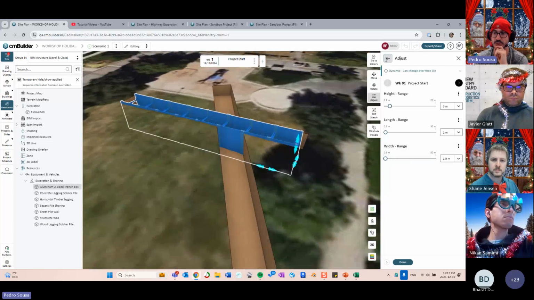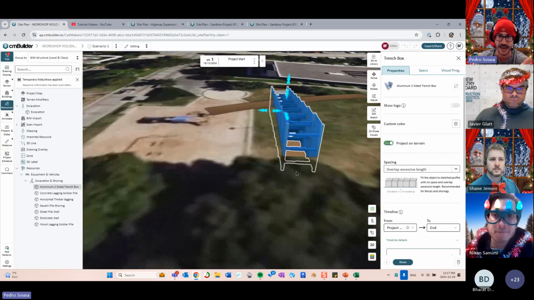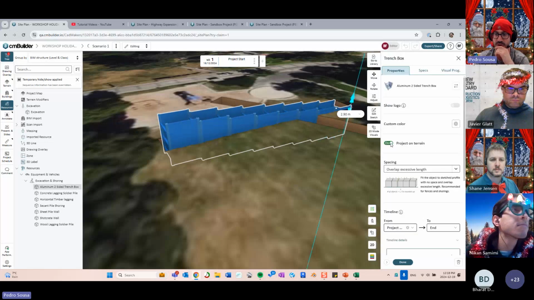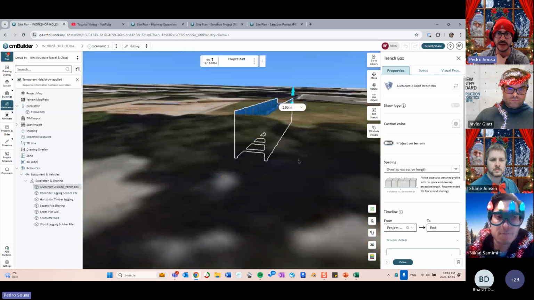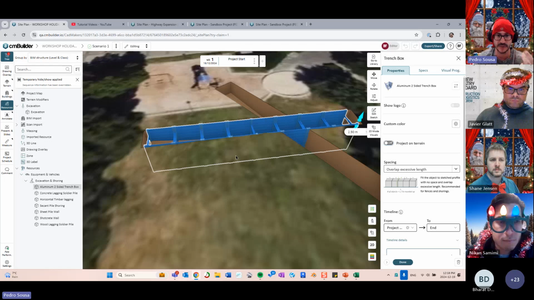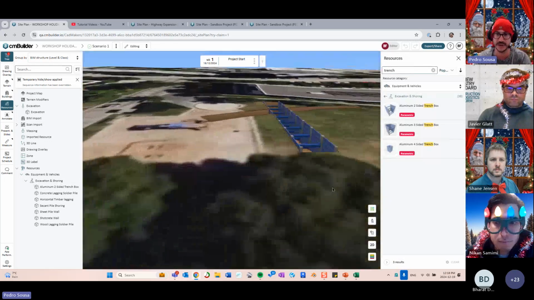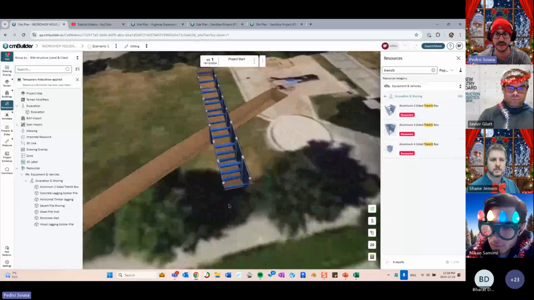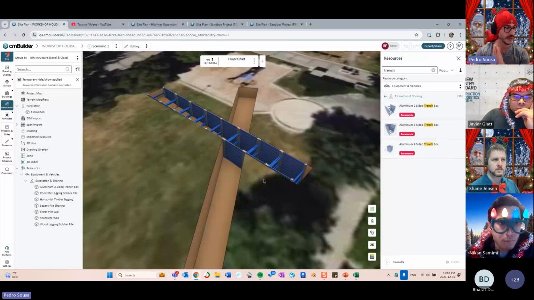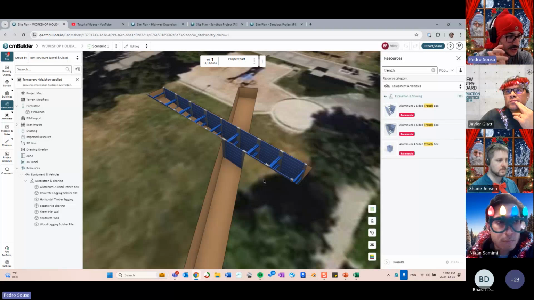Okay. So in this case, I want this to be projected on the terrain. Of course, the height over here is too much, so you can adjust this a little bit more to whatever you prefer. But in my opinion, I prefer to have part of the resource on the ground and have it flush with the top, because then it gives a better visual. Once I hit done over there, you can see that whole shoring happening with the trench.